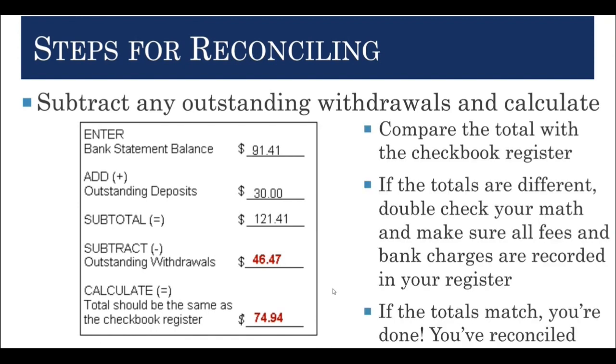I'm going to compare that with my own records, my check register. Okay. If those numbers match, hey, now I've gotten them to agree. I've reconciled. If they don't match, I need to go back through, double check my math, right? Make sure that I've accounted for any fees that may have been taken out of my account, that I've accounted for any interest that could have been paid, that all the transactions are there, right? So I want to check for any errors on my end or any transactions that I forgot, right? If I go through that and I still get a different number, right?